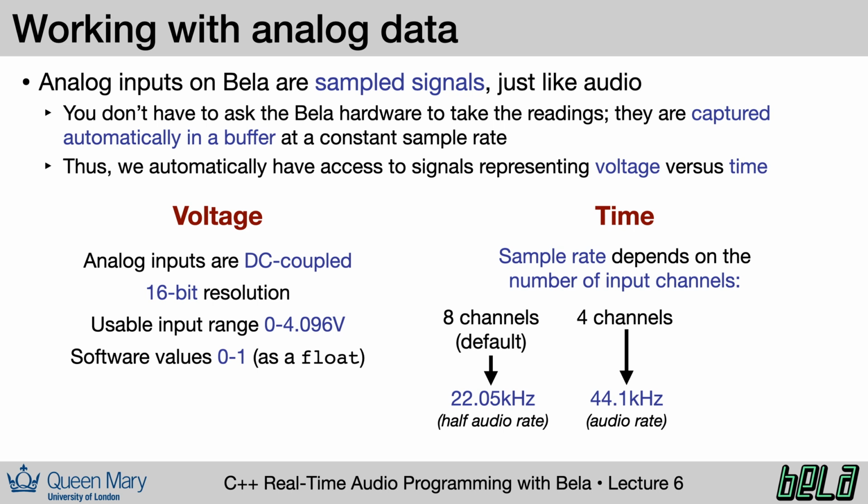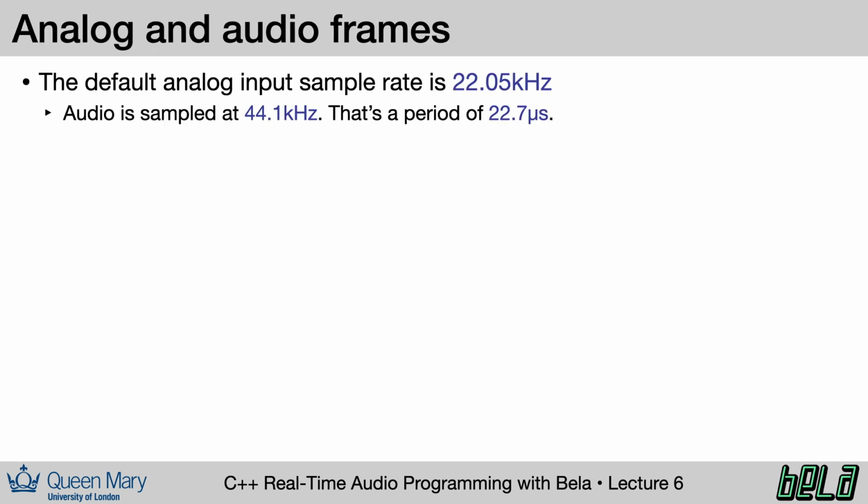There's also an option to use only 2 analog channels, in which case you can sample them at double the audio rate, or 88.2 kHz. Notice that with 16 bits at a high sample rate, these analog inputs are actually themselves sufficient to capture audio signals. In fact, we have an accessory called the audio expander which makes it easy to convert these analog inputs into extra audio channels, though the analog inputs use a different type of converter than the audio inputs, so the quality will always be highest on the traditional audio inputs.